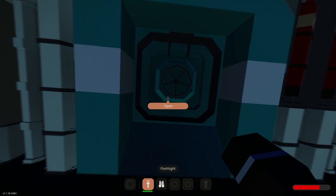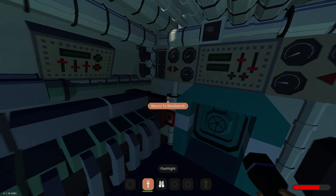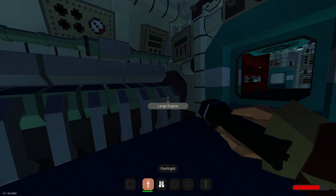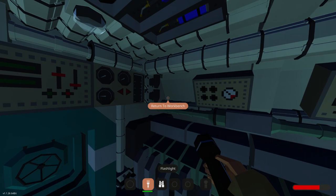I don't know if I should go back to the front, but we're going to read what the instructions say. Whoa, look at this. This looks so nice. What do the instructions say? The instructions say how to start. Get into the sub by using the hatch at the back or at the top and go to the engine room. Oh, wait, is this the engine? This kind of looks like the engine room. Then if you switch to 2, you are at the standard cruising speed.